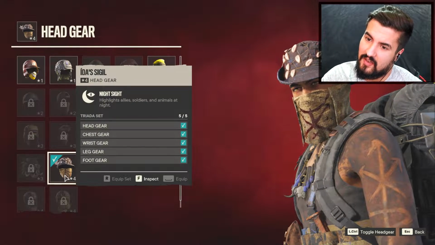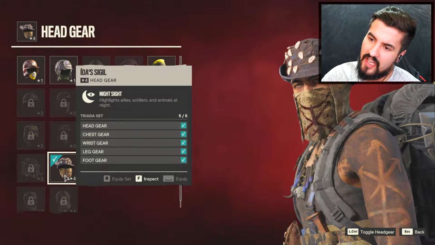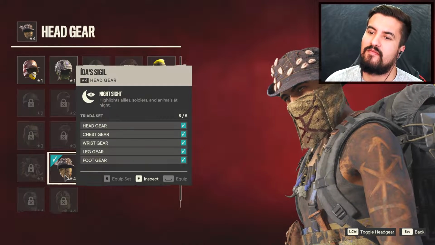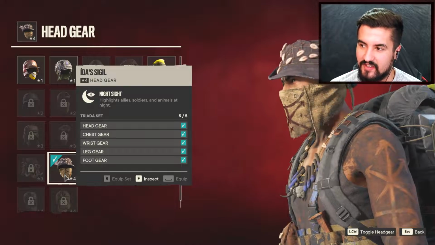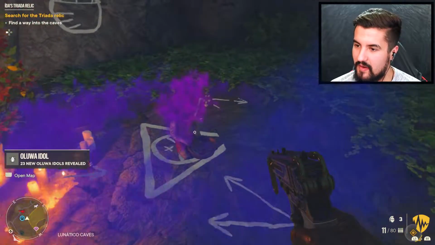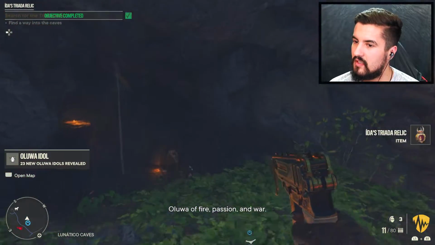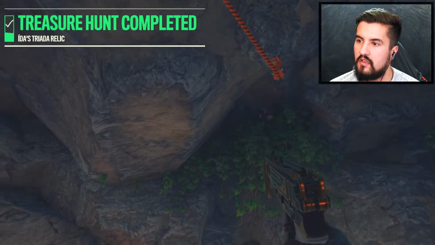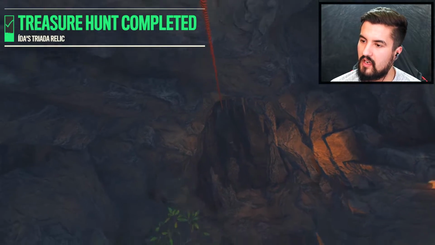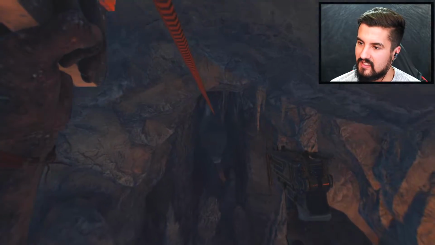What does it give us? Highlights allies, soldiers, and animals at night. Really? So just allies and so everything. So we're like just a night hunter, I guess. Very cool. Anyways, this. Ida, Olua of fire, passion, and war. I can relate to that. I assume we follow that, and we're back at the start.